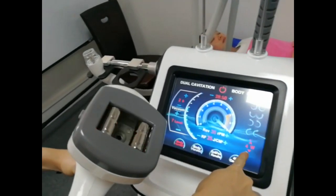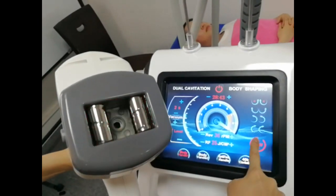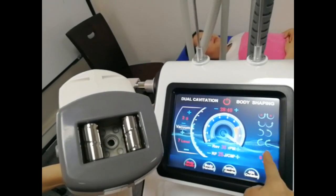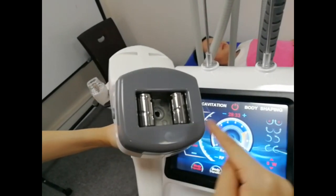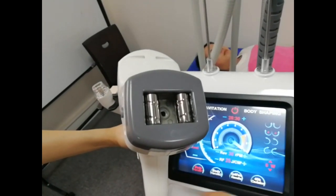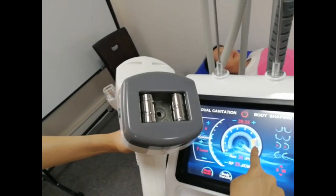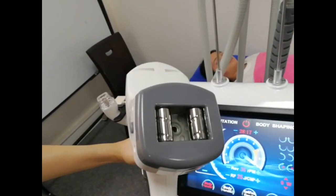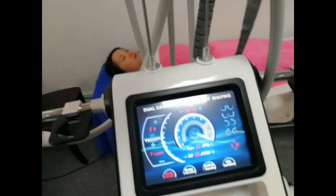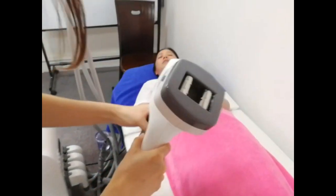This means infrared LED power. When you increase it, the LED power will be more and more strong. This means the direction of rotation. Also, the vacuum roller is working towards the right. You can see the direction. Okay. We suggest you use the body handle on the left, abdomen, and back.